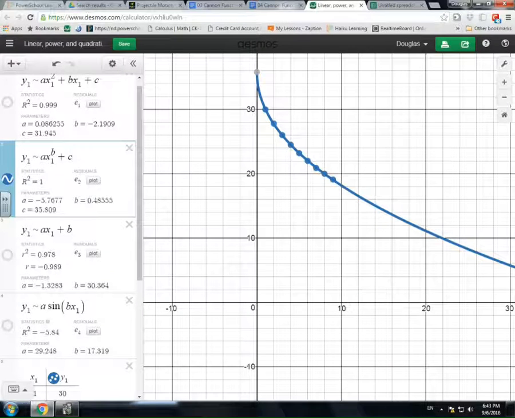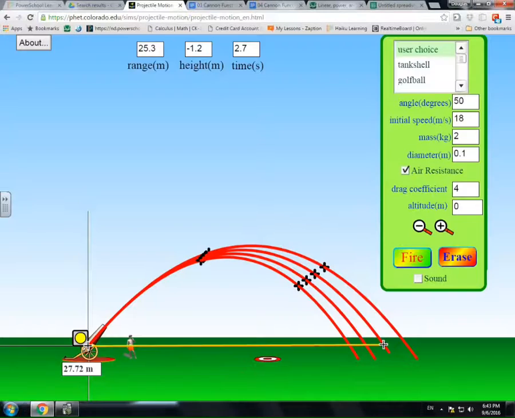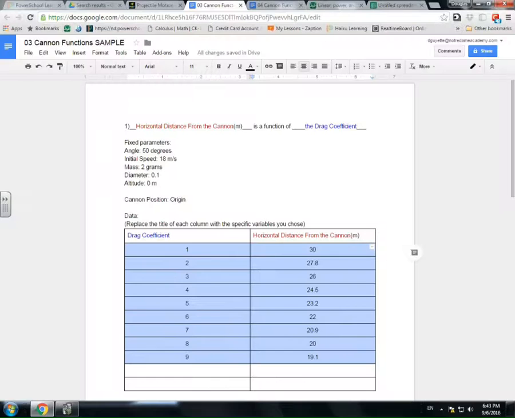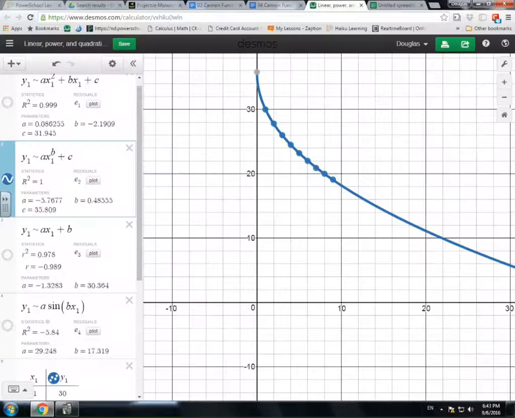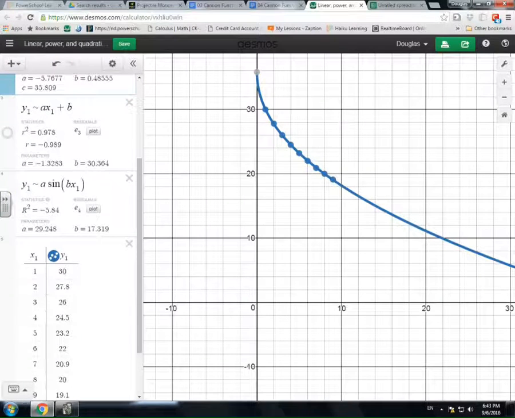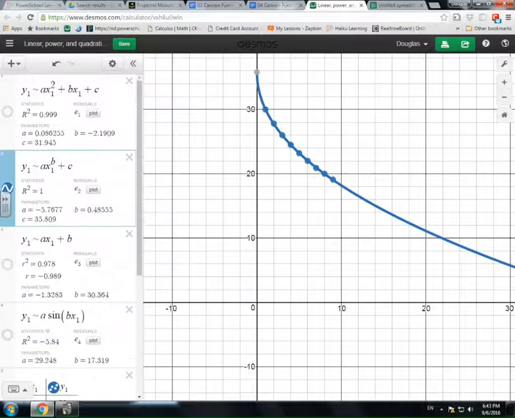So recall in the last set that we collected data from running an experiment by isolating a bunch of parameters and just changing one variable and seeing how it affects the other. We collected the data and we put it onto a spreadsheet and put it into Desmos. After making some quick modifications to Desmos, Desmos provided one of 4 equations that really fit the data very well. Now what we're going to do is to use that equation.